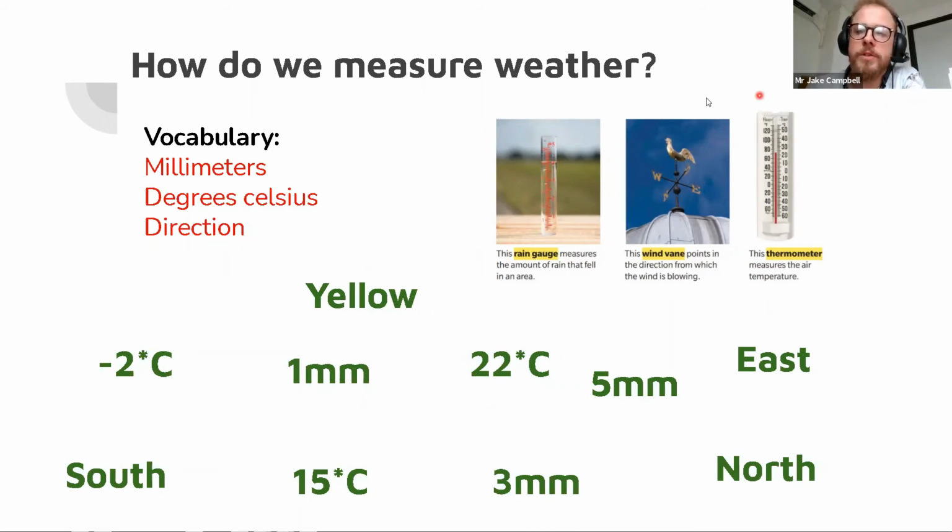Now, class, what I want you to do is in the chat, write sentences about each tool. A good example would be the rain gauge has collected 1 millimeter of rain. The wind vane is blowing from, and then find a direction. The temperature on the thermometer is, and then find a temperature. I want you to write these sentences out in the chat so I can see them.